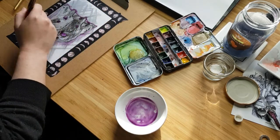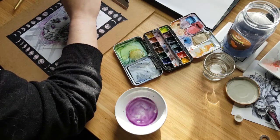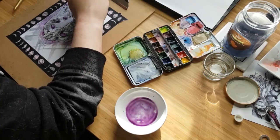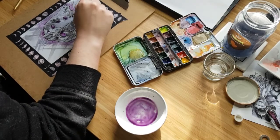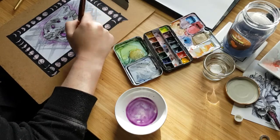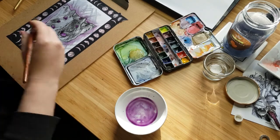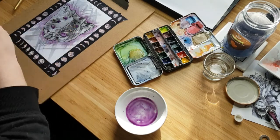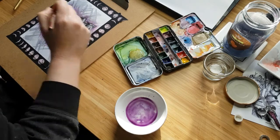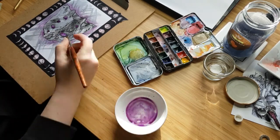Unfortunately my phone memory ran out before I'd finished this, but I did carry on the process a little bit longer — going back in where I could, adding more saturation, softening it off with those flicking lines, lifting colour where I wanted it to be lighter. Even though you don't see footage of me finishing this, you will see the end result shortly and we can talk about how I finished it off.